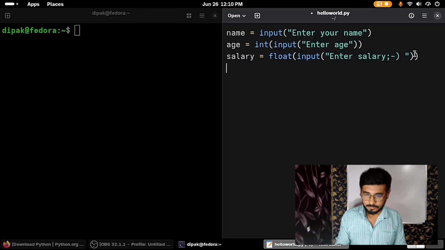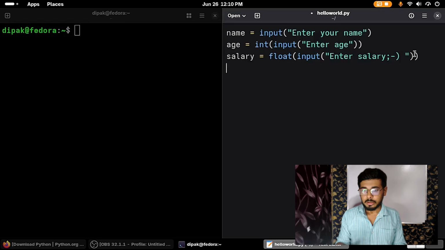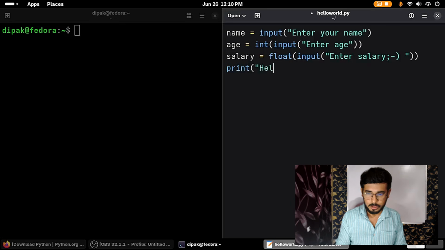So now the last one is married or not, but a Boolean value is not necessary. So now I'm done here. Let's print it out. Hello. This is a simple string inside the print statement. I'm going to attach all the variables inside this string on the print function, using comma.